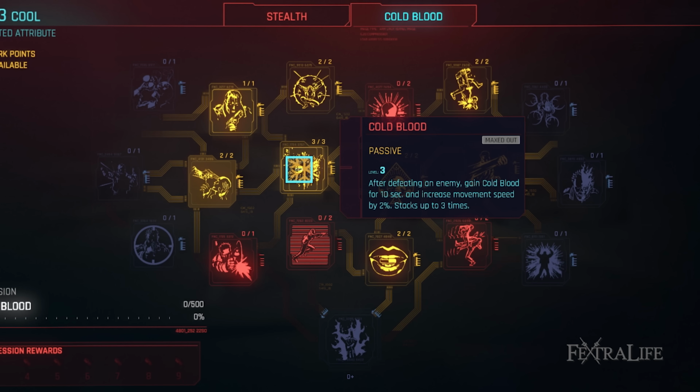Cold Blood perks. Cold Blood. This perk gives you a buff that lasts 10 seconds when you kill an enemy. It starts out as only a movement speed increase, but as you progress, you'll unlock other benefits as well. Take this one immediately in order to begin gaining experience in this perk tree, since at level 2 you gain a permanent crit chance boost.